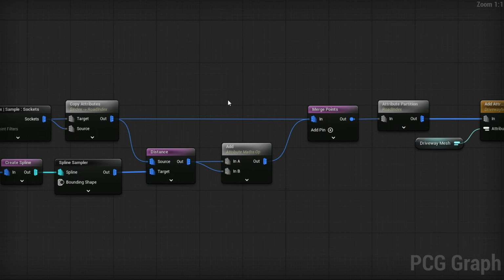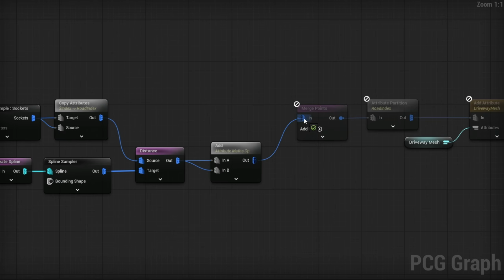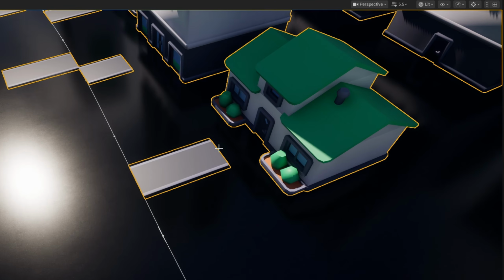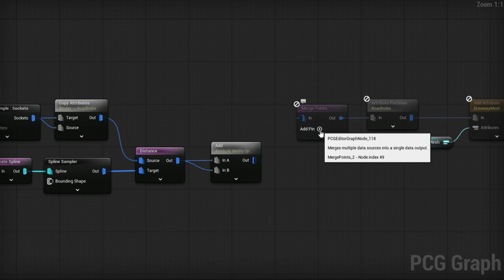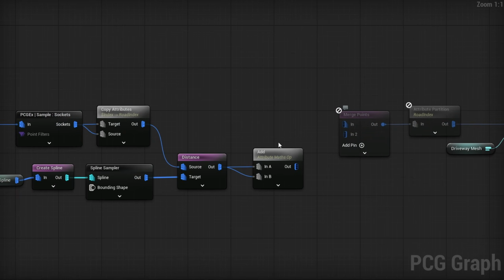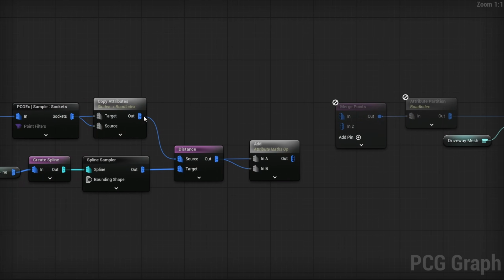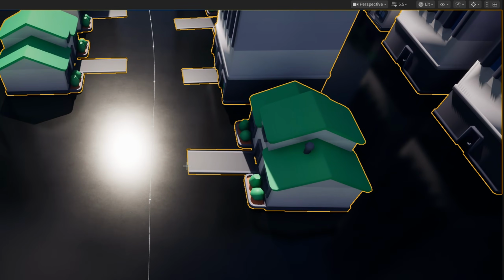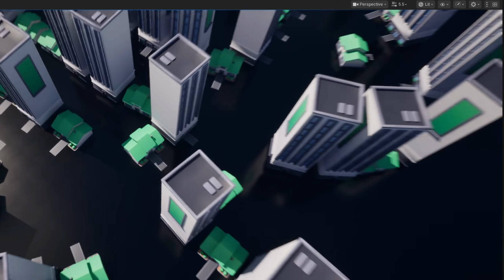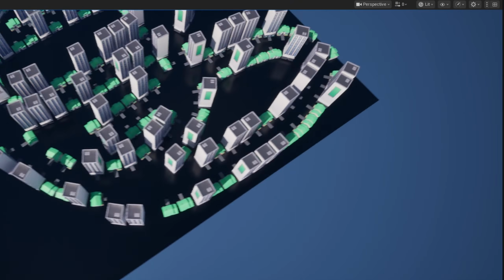One thing to mention here, that the order here of the merge points does sort of matter. If I go ahead and plug in the bottom ones and then the top ones, you'll see it is removing from here, from this point. But if we plug in the top and then the bottom, we go with the normal way, which we want. So I'll actually add a pin here onto this merge points. This is after the sockets, add attributes. So the original path is in and the destination is the in to. So as long as we have it in that specific order, you see here, we are now cutting out things as kind of we want. Then this is looking pretty nice.